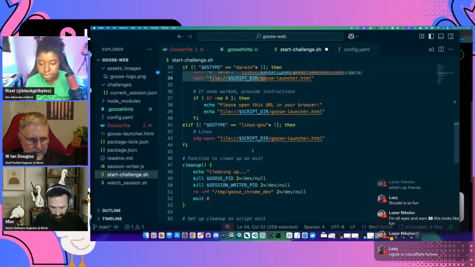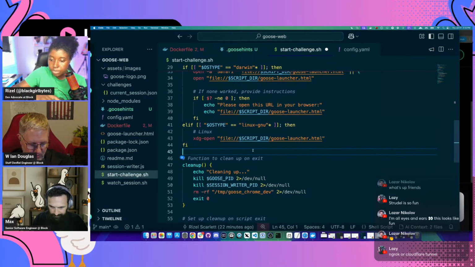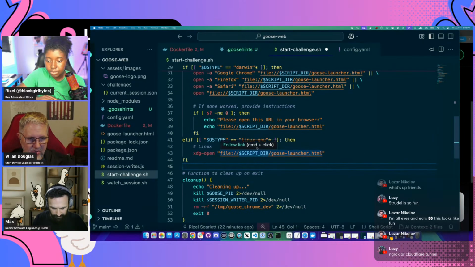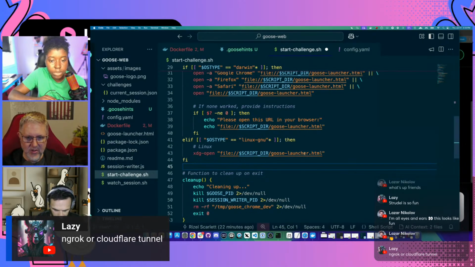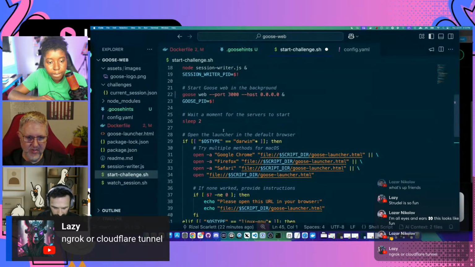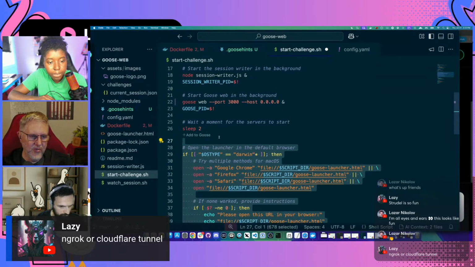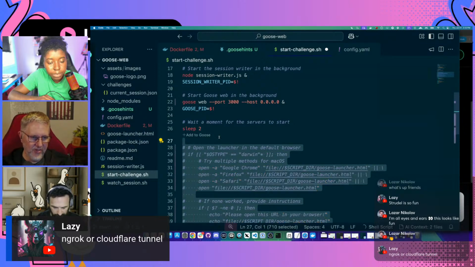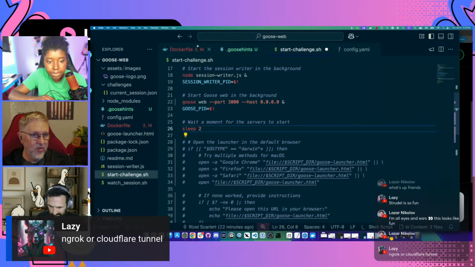And then it looks like it's got some cleanup in here. But it looks like we need the Goose launcher locally on my system instead, so I would need to access it from my disk path, I guess. So we'll give that a shot. Let me just comment this out for now and see what happens.